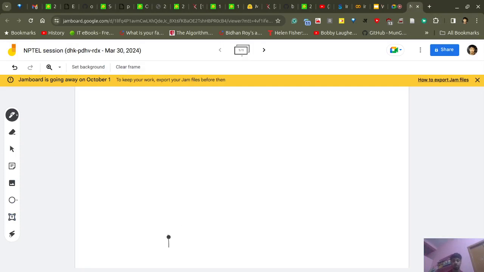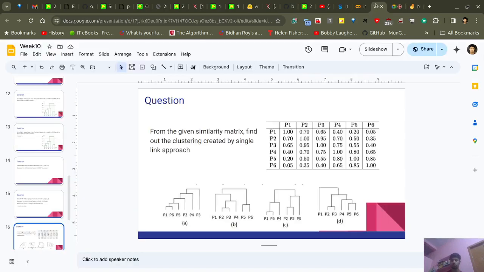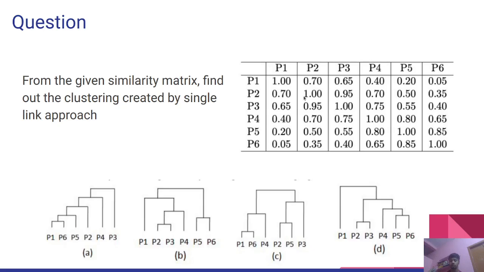Suppose here P2, P3, we are merging, okay. P2, P3 is merged. Then again we have to look at what is the highest, except what we have already taken. So P2, P3 is done. Other than that, which one is highest here?